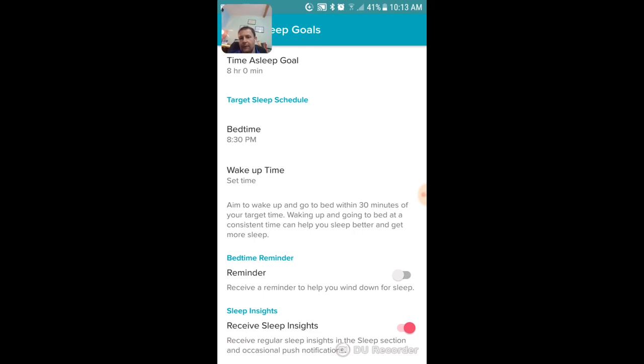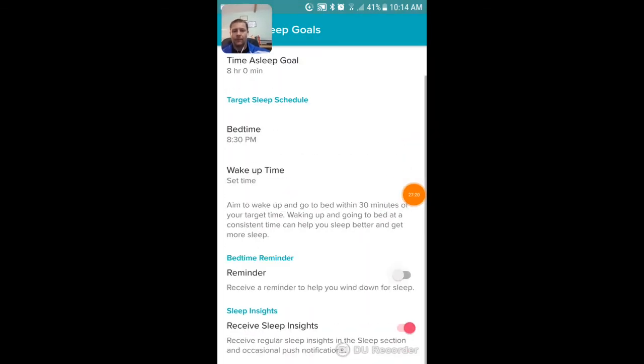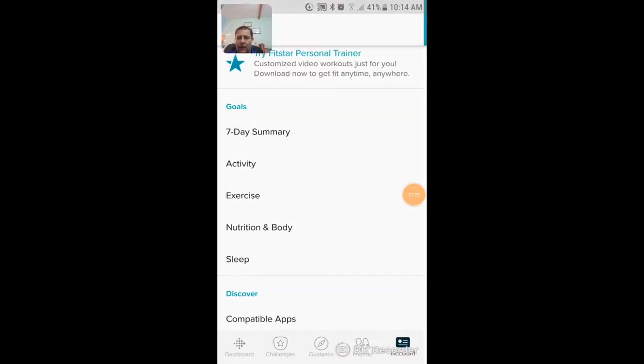And what's really good as well is a reminder. So if you want to commit to yourself getting some extra hours, then commit to it and set a time. Whatever your routine is, let's just say at 8 p.m. at night, you're going to commit to going to sleep 20 minutes earlier. Then set a reminder for yourself, so you don't sit there just binge watching TV. It'll set a little alarm, and you'll realize then it's time to start winding down, turn the TV off, go to bed, whatever it is. You can do it that way. Very good. Next one. So I'll leave that off.